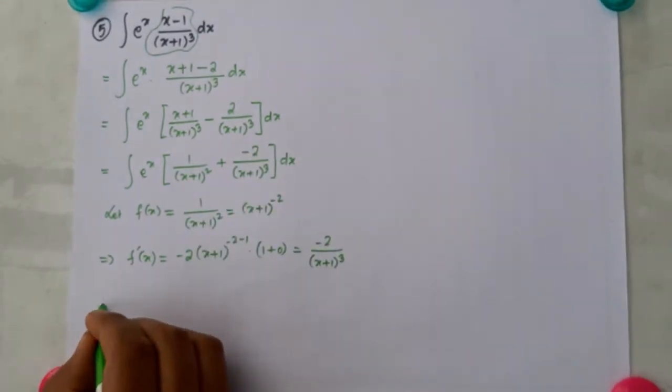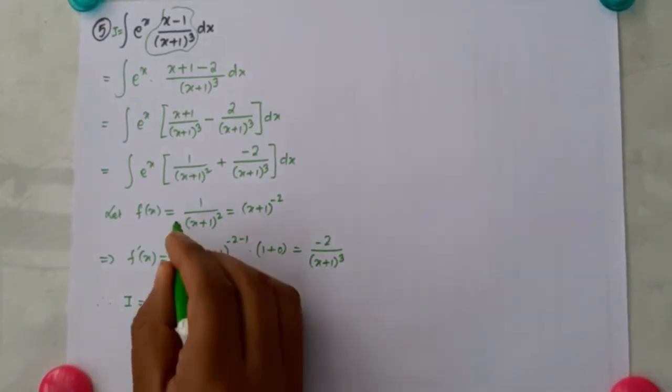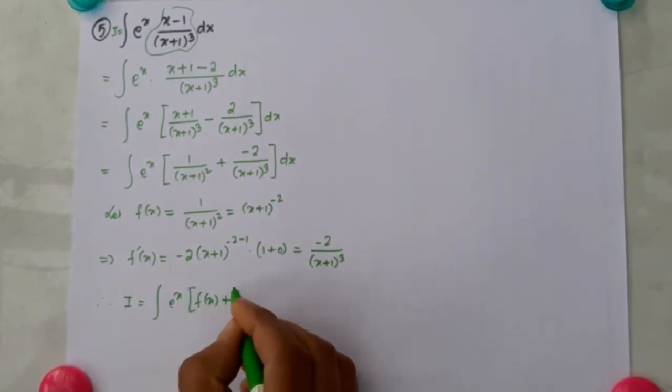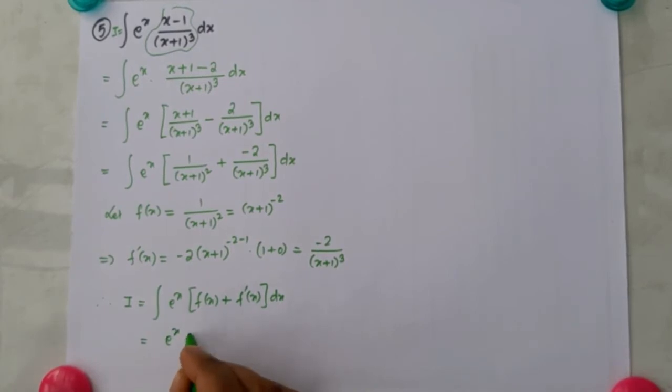Yes, so therefore if you call this I, then your I will be equal to integral e to the power x. Now what is this? This is f x, isn't it? So f x plus this, which is your f dash of x. The formula says that this is equal to e to the power x f x with constant of integration, that is e to the power x, and what is f x? f x is 1 by x plus 1 whole square. Yes, so we'll put a constant of integration, and if you want to put this e to the power x in the numerator, that also can be done. So you may pause the video and note it down.